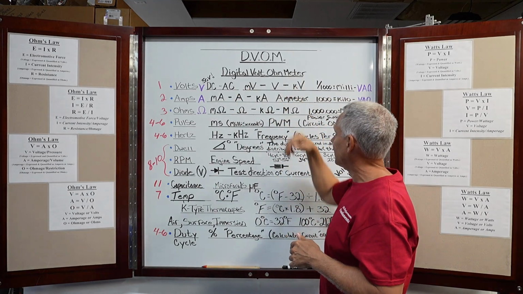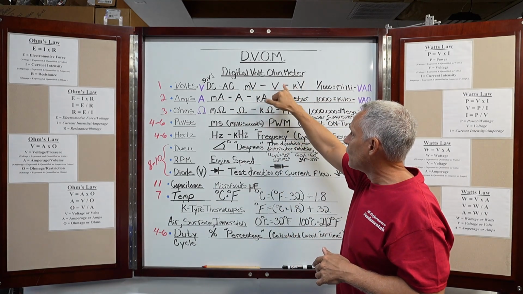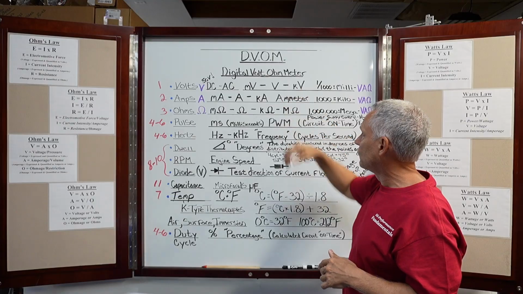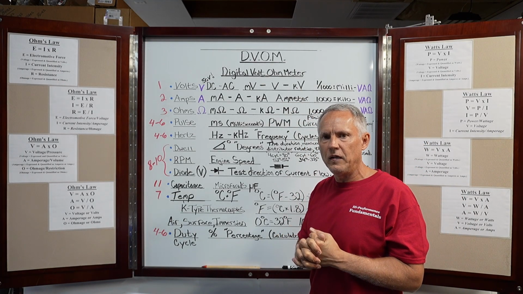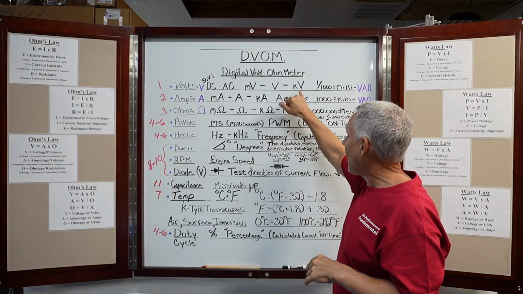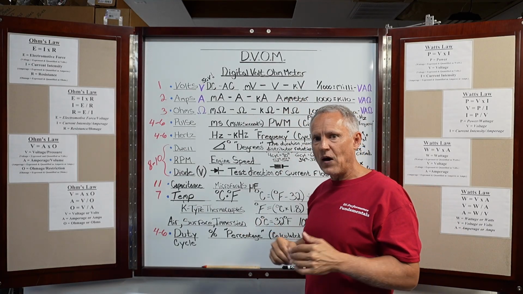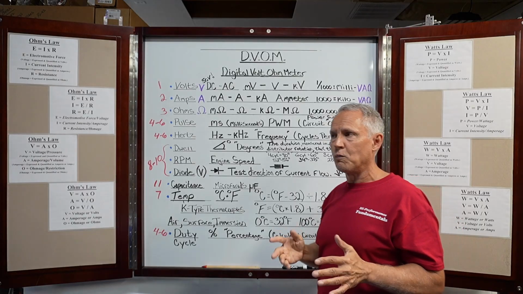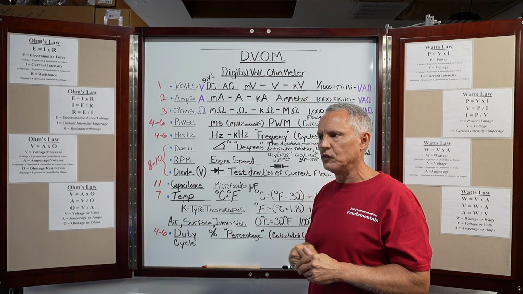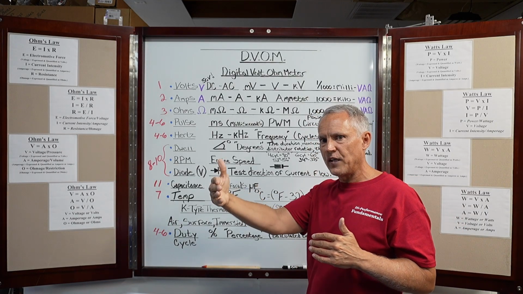If it's kilovolts, like I said, let's say you're at 500 volts and you're on the kilovolt scale and it says 0.500 kV, that's half of 1,000, so 0.5 is going to be 500 volts. If you were to switch back to your volt scale, it probably doesn't go as high as 500 volts. It's going to have a much lower range than that.